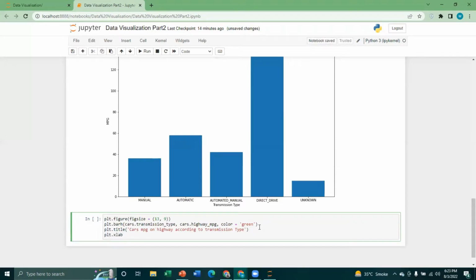plt.xlabel equals transmission type. plt.ylabel, mpg. Let's run it.